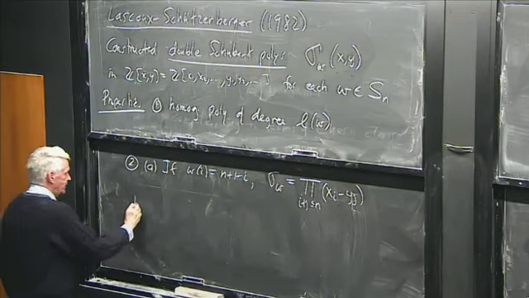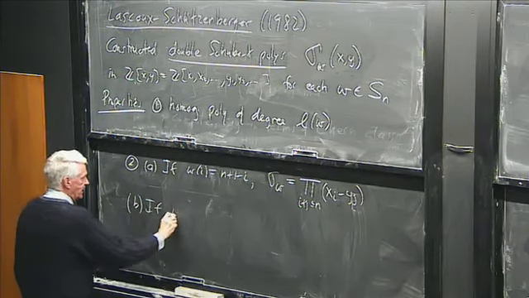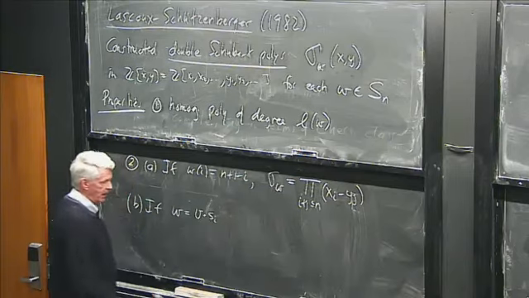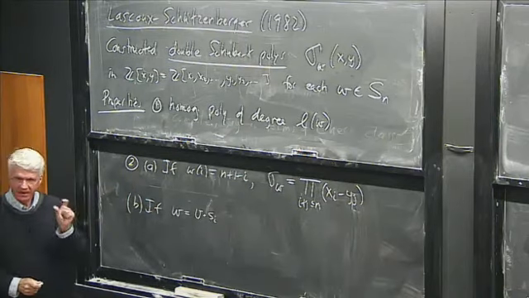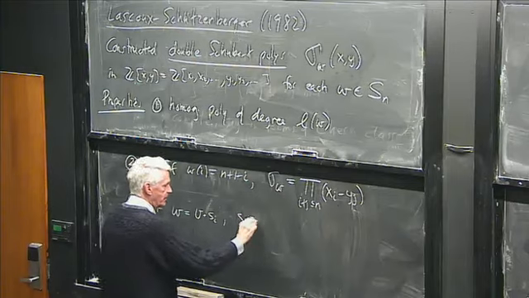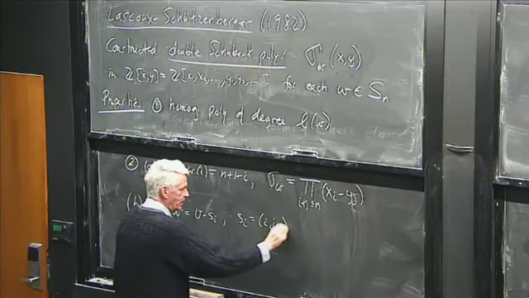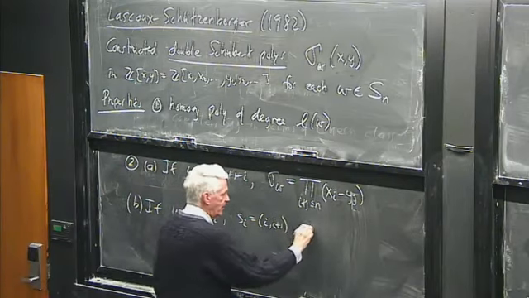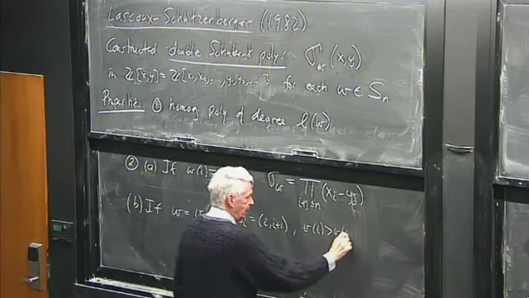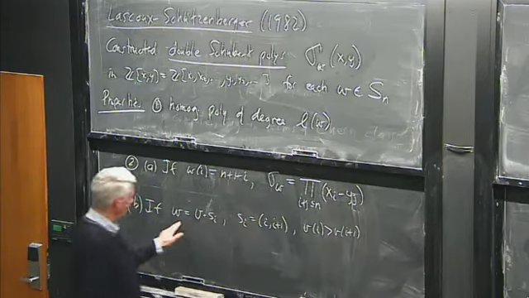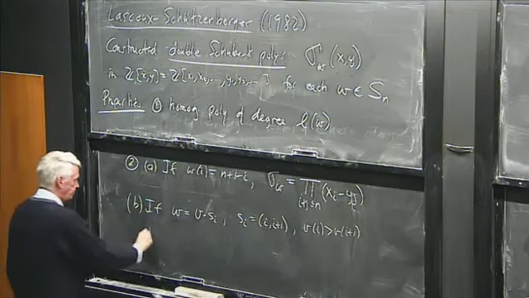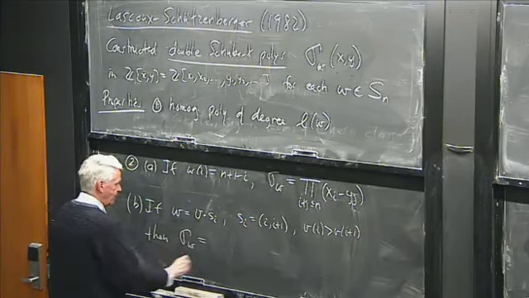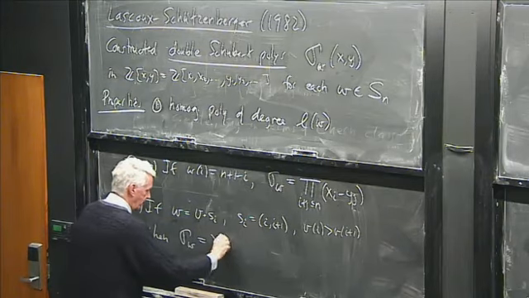And the second one tells you what they all are. So if w is gotten from another permutation v by multiplying by a transposition, so s_i is the standard transposition of i and i plus 1, and if this one is longer than this one, that means v of i is bigger than v of i plus 1. So when you do that switch, the length goes down by 1. Then I know what the Schubert polynomial for w is in terms of the Schubert polynomial for v.